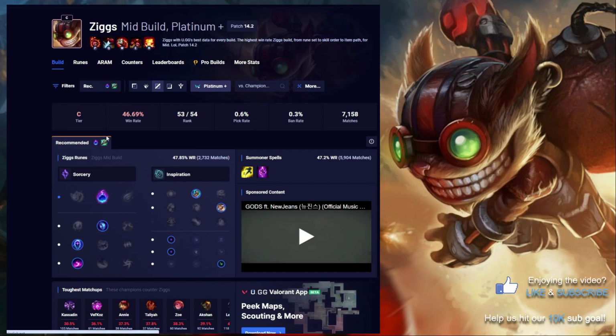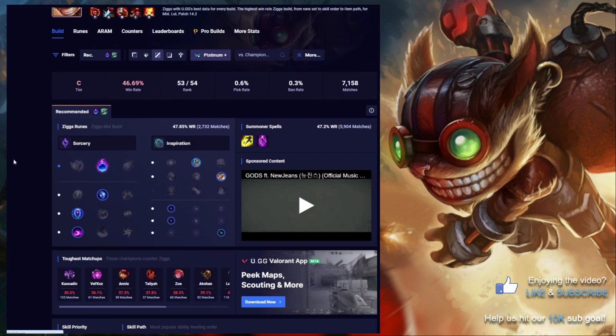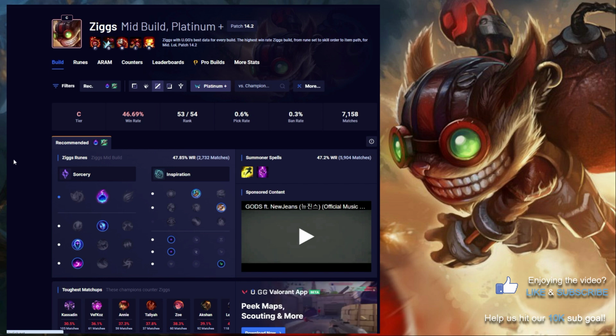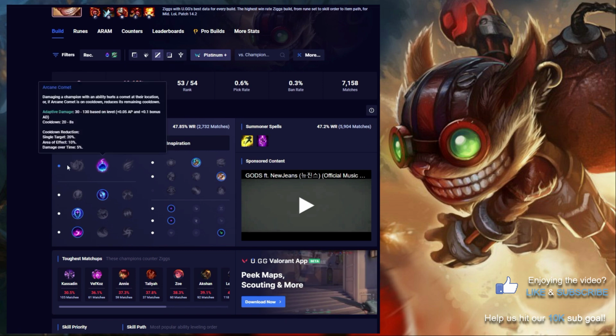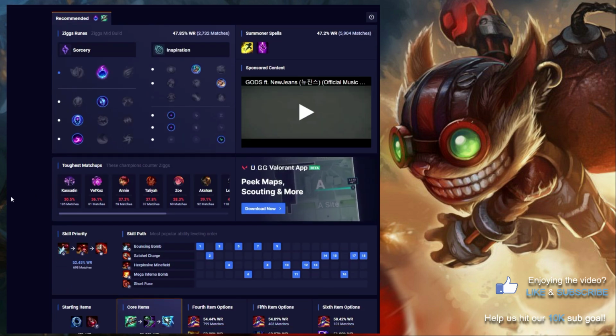And then we move on to Ziggs, our second worst champion here of the patch. This one's interesting because Ziggs is a pretty strong champion, I think, in terms of being able to spam abilities in lane and utilize a lot of extra mage items that have health and ability power that have been more powerful in Season 14, but he seems to be struggling even with the Arcane Comet rune set here and double adaptive force runes. He's still struggling.